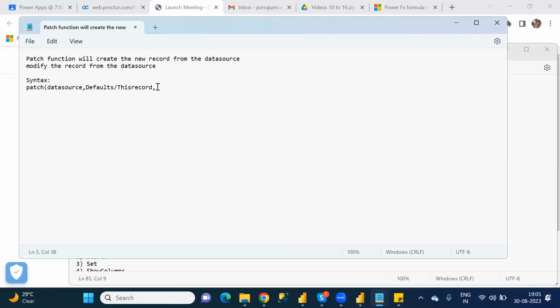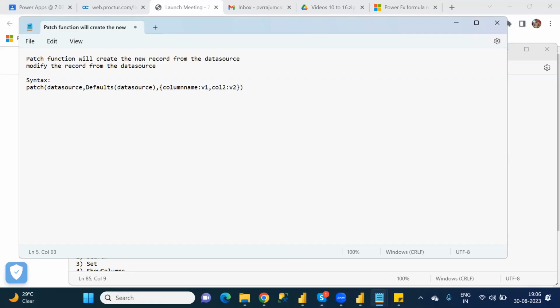If it is Defaults, then Defaults of data source name, comma, and here you have to mention the column name, value, comma, column name, value. This is how it will be.